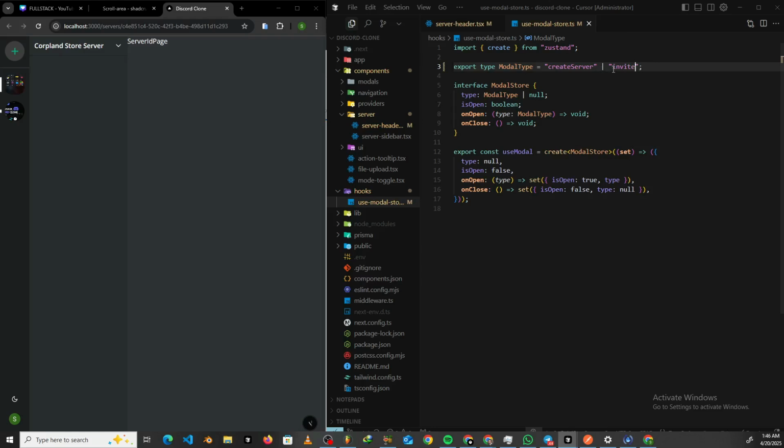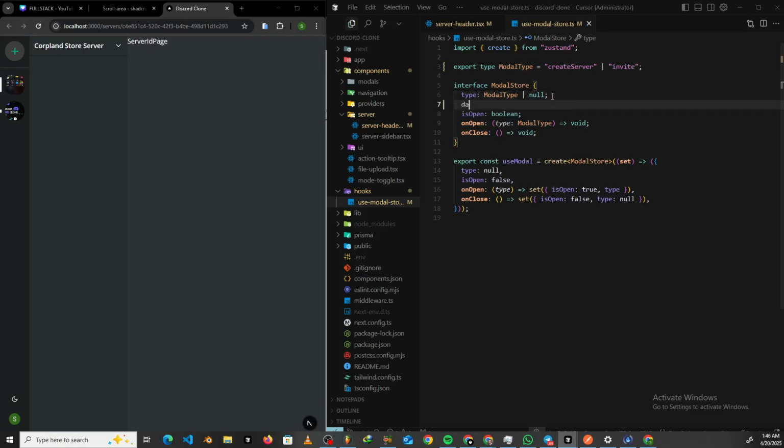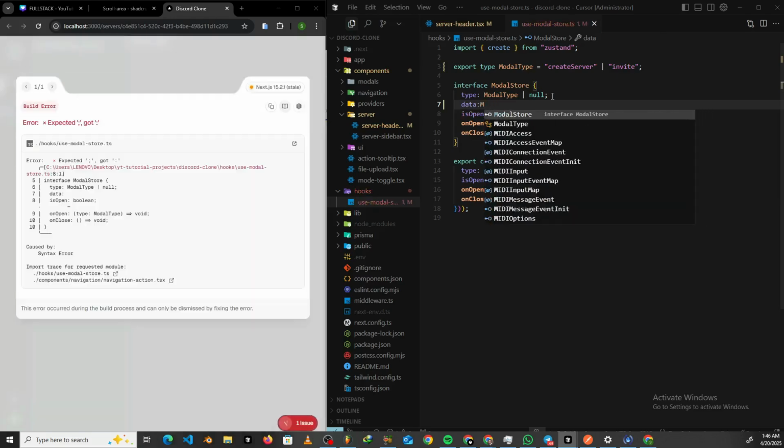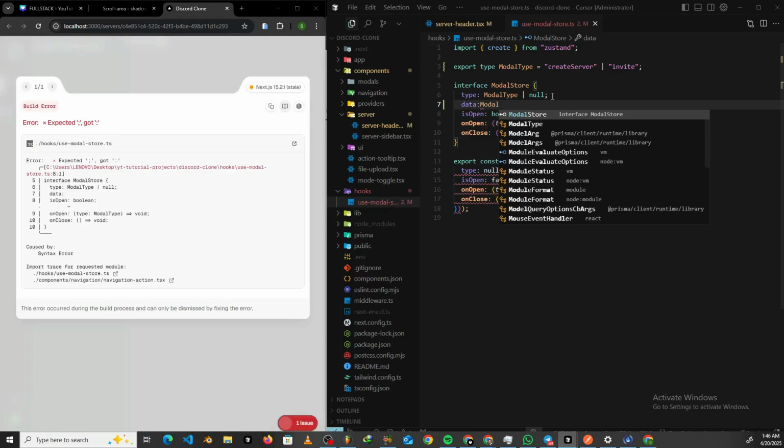Alright, so right after I'm done passing that in, I'll come inside here and pass in a data interface. So inside the data interface, I'll just say modal data just like that.